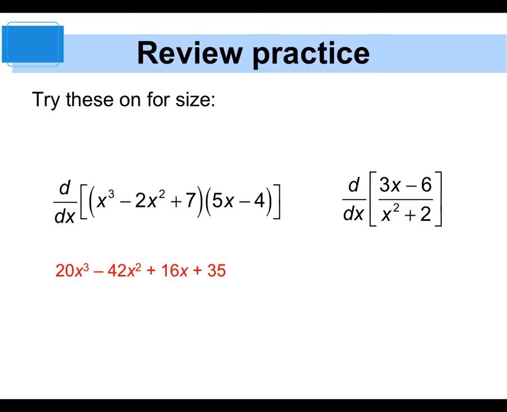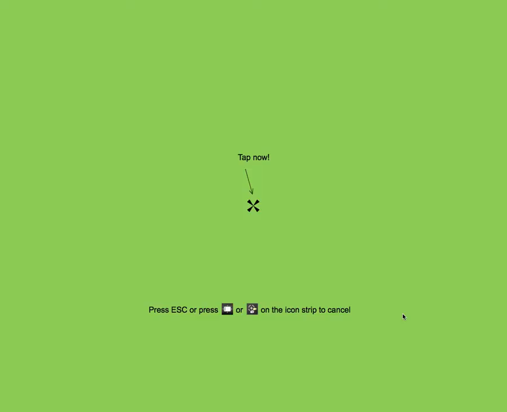If you were to continue with the product rule, simplify everything, boom, you'd get that. And then this monster, you would get that. Question, sir? Can you repeat what you said that people were getting confused on? Oh, doing the quotient rule. I'll do this one with you, and I'll show you what people are doing incorrectly. As soon as I find my pen, here we go.